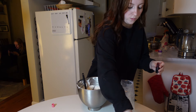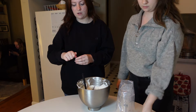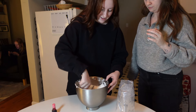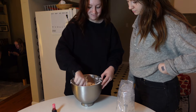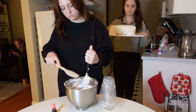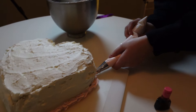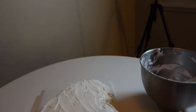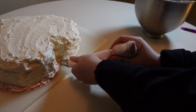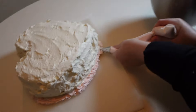Well, I followed what it said on the back — ten drops and then nine drops of blue. That's crazy. I'm just going to do one color and see where that takes us. Oh, it's pretty though! This is very pink. It's so cute. We're just going to eat this in like 20 minutes so it doesn't have to be perfect. I feel like you're doing pretty good — that's pretty close to what you should do. I should work in a bakery!